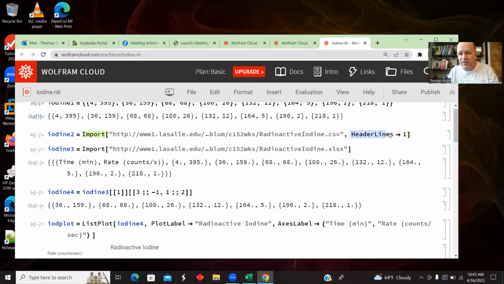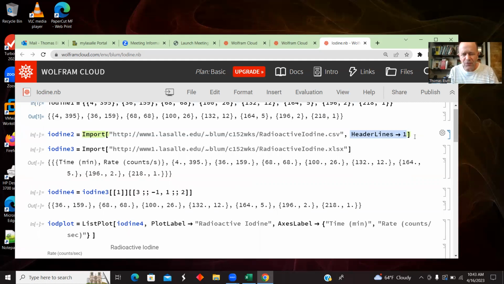And all I have to do with the CSV is announce that the units were in a particular first row. Wolfram Cloud Mathematica has this thing called HeaderLines. And you just say that first row, that's a header line. I don't want it. It's not data. And for plotting, it doesn't matter.